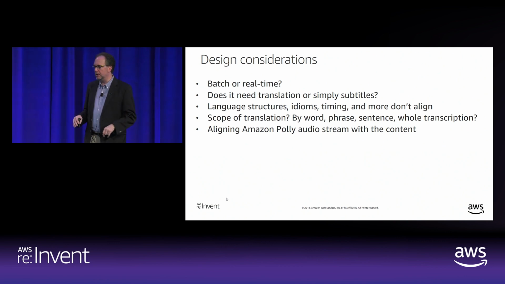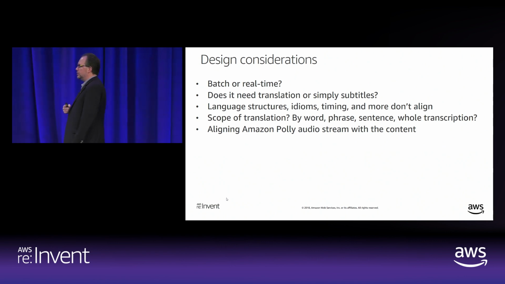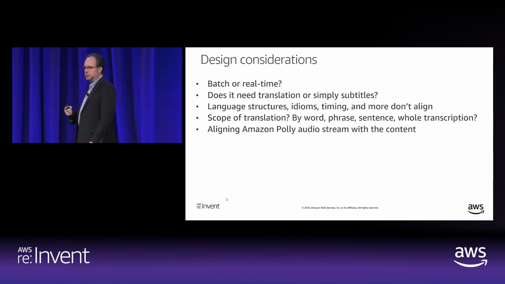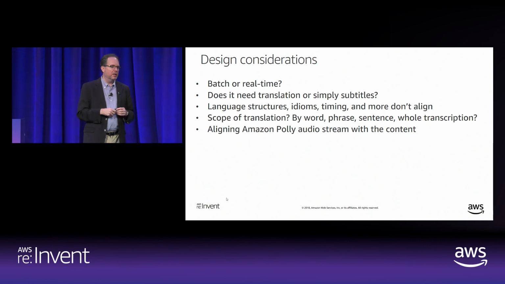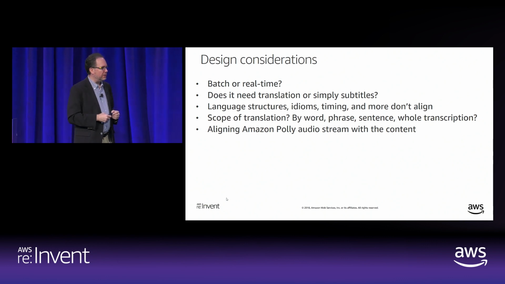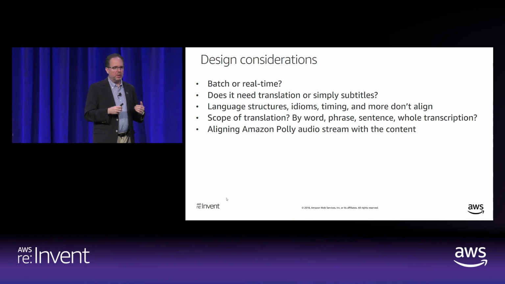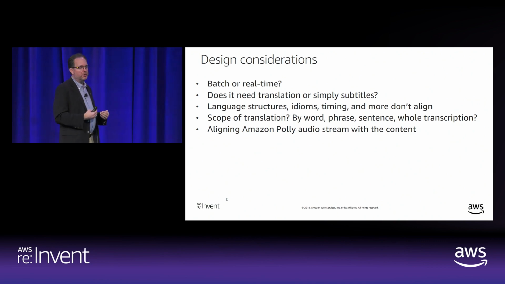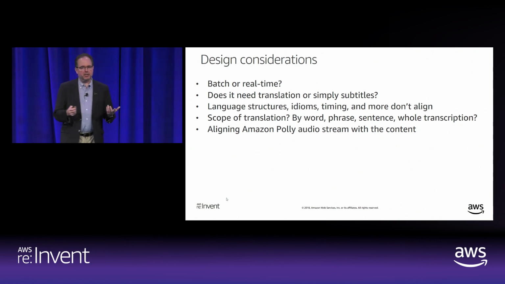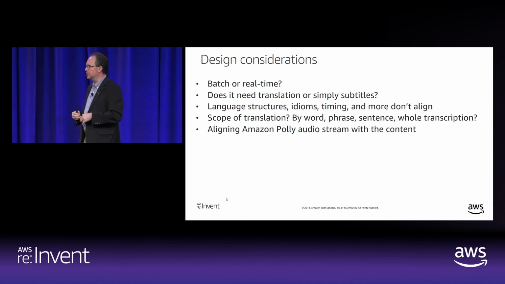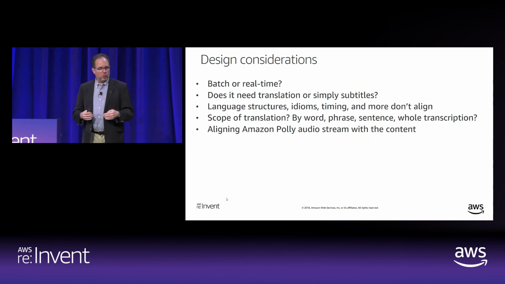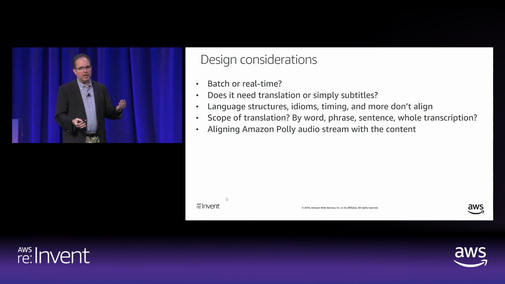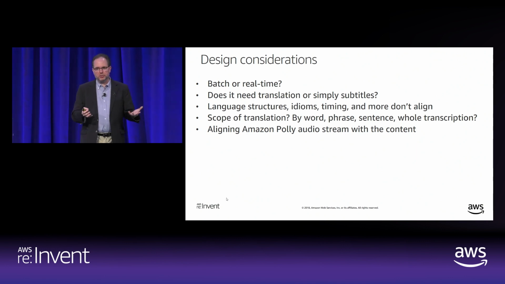On the other hand, if you want to be able to tell in real time the sentiment of the customers, if you're a financial services firm, is there some market event that is happening and you want to be able to tell if people are really upset or not? Maybe you want to do some of this more in real time and be able to do sentiment analysis, because maybe you want to change what the customer service person is saying. So both are legit, but you have to decide because it's a different set of code to actually figure that out.